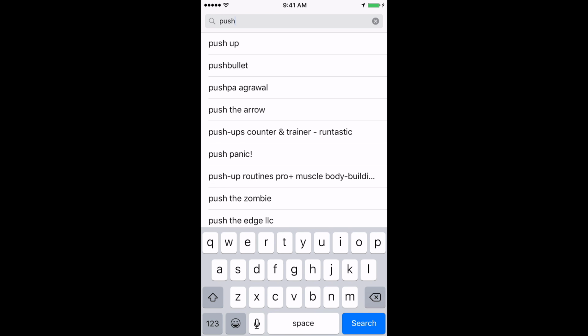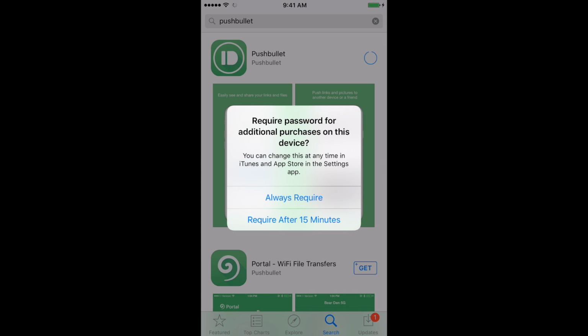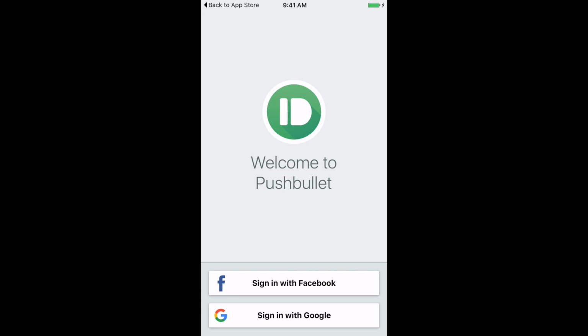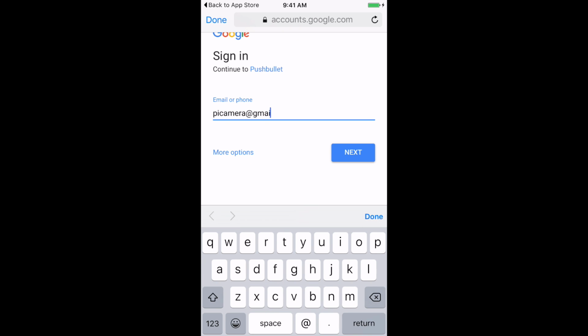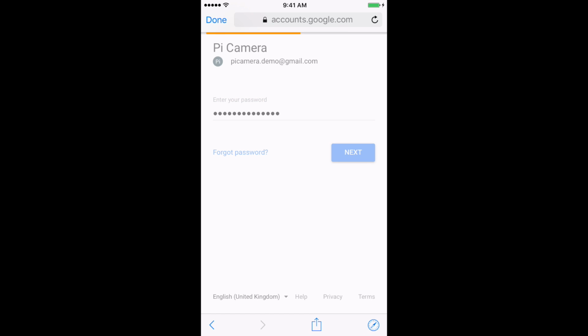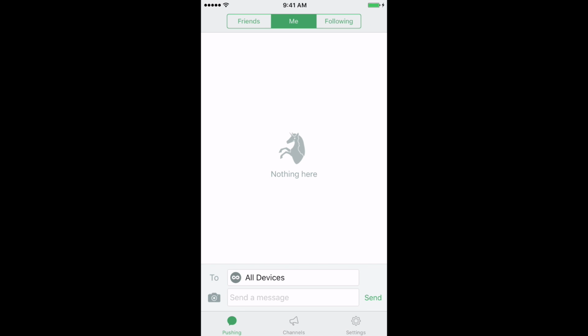So just install it from the App Store for iOS. Now remember to log in with the account you just created. And make sure you select all devices here.